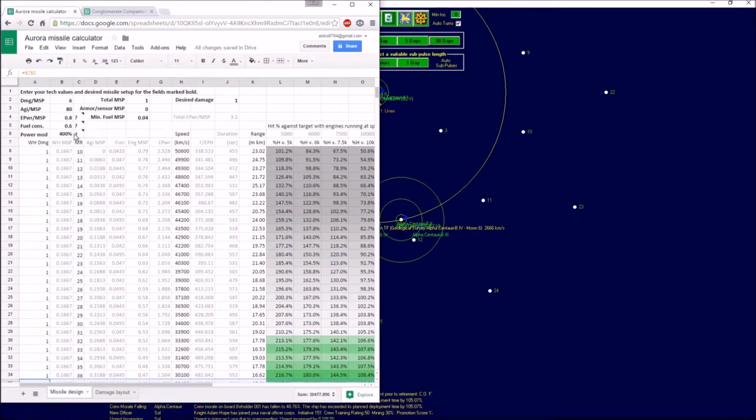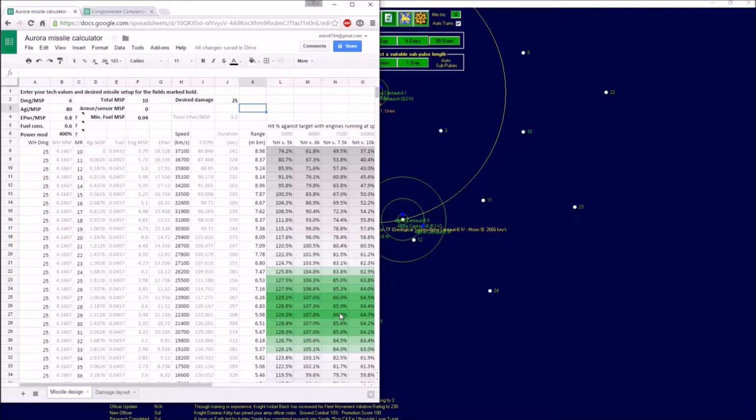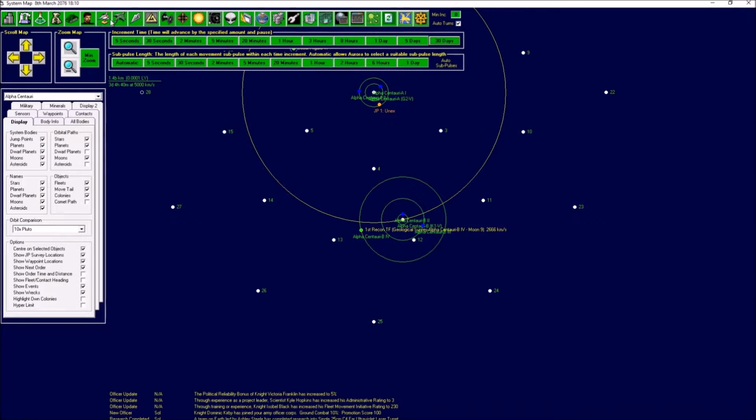If I can go here, we have a goal of a size 10 missile. Can we get 25 damage? Yes, and you can still get really good hit rates, but we need 0.3 to increase the range. Really, we should probably go on a 0.5 range. 0.5 minimum fuel. 72 million. Alright, research completed into this single turret.